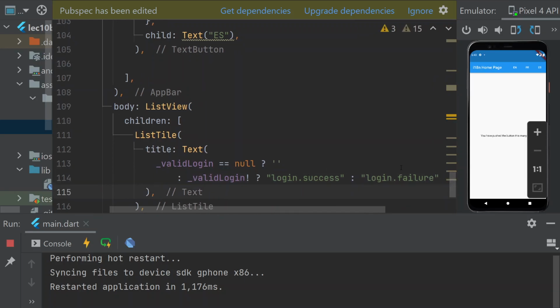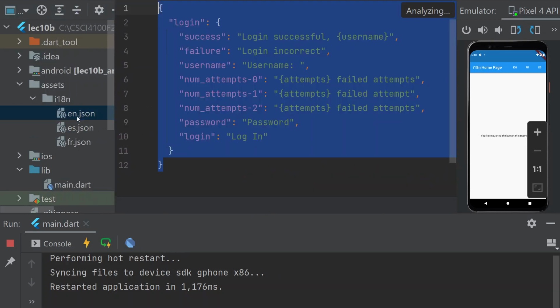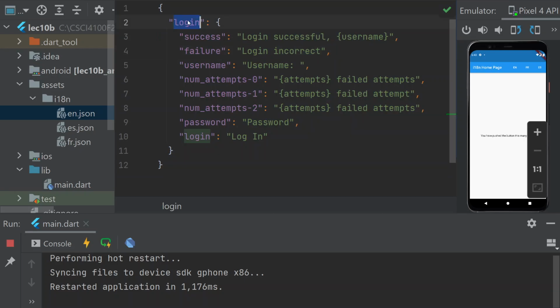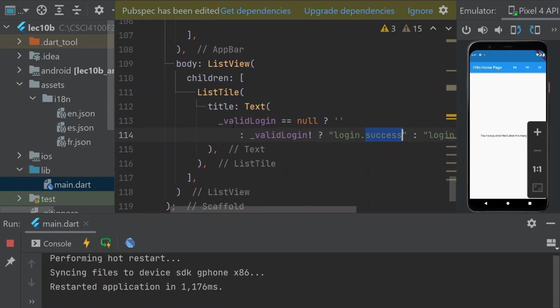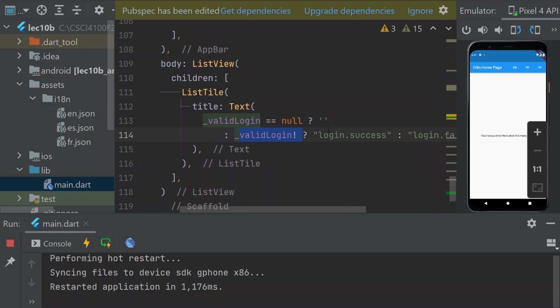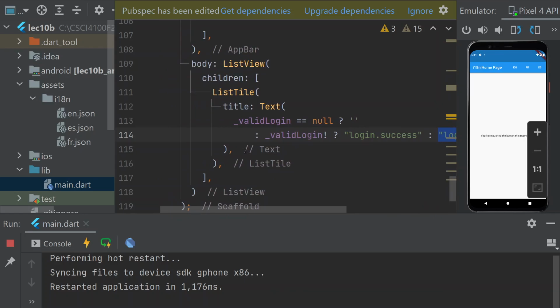Why would I write login.success, login.failure? But if you remember from back over here, login here refers to this word login, success to this. So anytime that you need to reference something using your dictionaries, this is the format that you use to do it. The top level entry, then the entry after that, and so on if you need to have more dictionaries. So this will, if they haven't tried to log in, be an empty string. If they have tried to log in, then if they were successful, success, and if they failed, failure. Okay, we'll leave that for now.